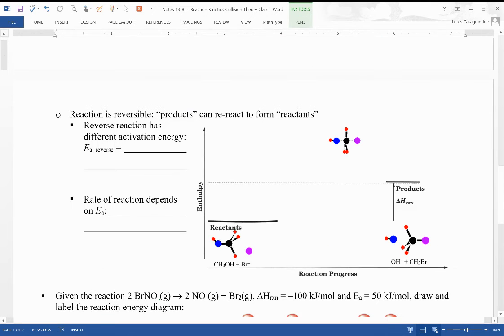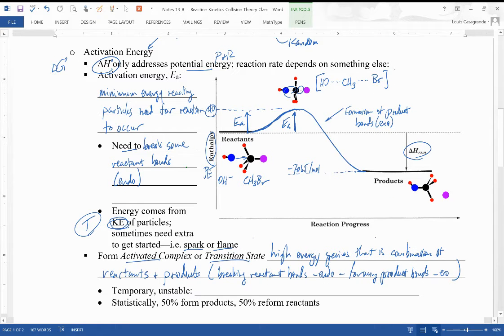Sometimes we'll put, again, I hate when that happens, we'll put a little double dagger on that. That is the chemical symbol for an activated complex. And we're going to know that this is an unstable and temporary complex. You can't collect it. You can't put it in a bottle.